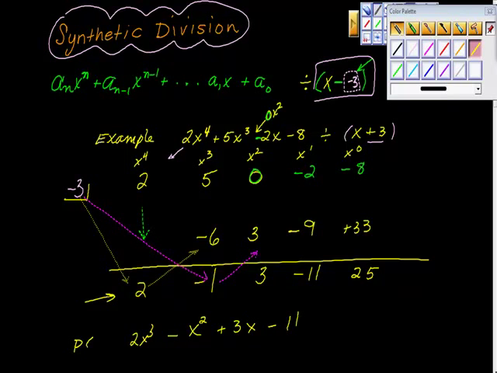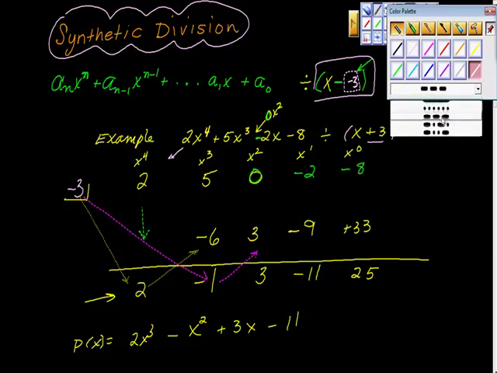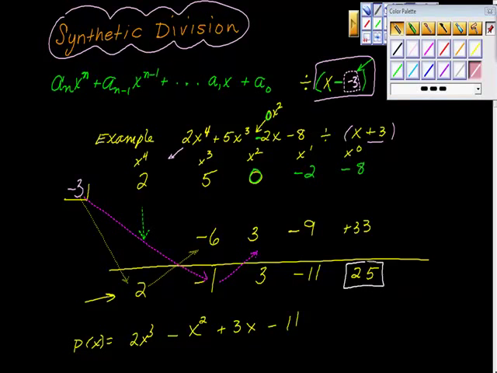Because it was the x². We're going to decrement that by 1. And then we're going to get to this one. And this is x⁰. It's negative 11. So here's our answer, p(x). p(x) equals this. If we divide this function by this, we get this thing back. So you're saying, hey, hold on a second. I noticed that there's that lone 25 out there. And it's not our x⁰ power because this is our x⁰. So what the hell is this? Well, what that is, frankly, is something we've all heard of. A million times, this is our remainder. This is our remainder. So we have r equals, and the remainder is 25.